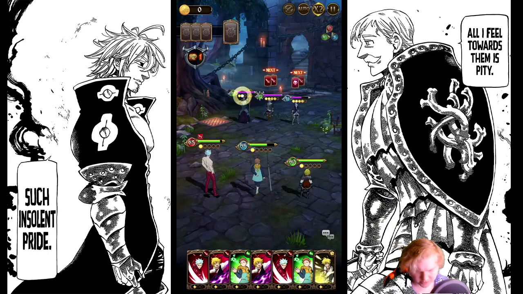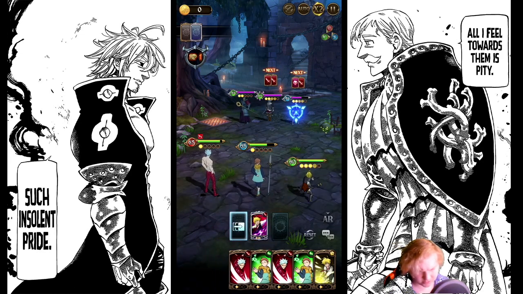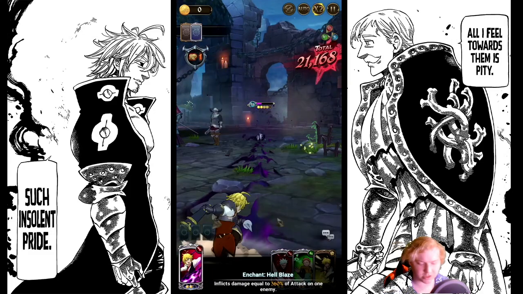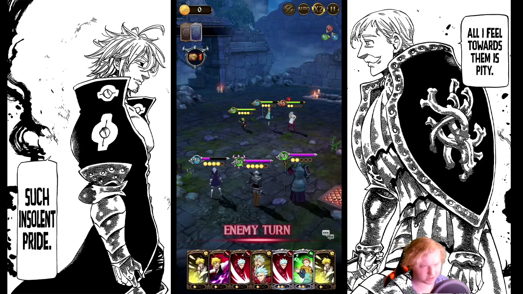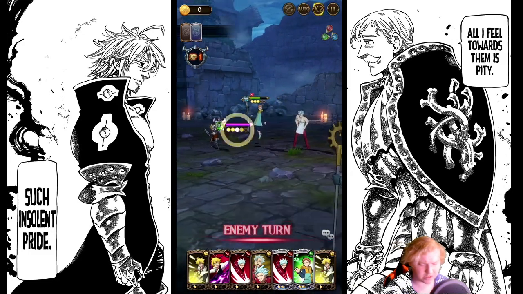Alright, so what we're going to do is go ahead and do this for Meliodas. This is going to do a buttload of damage. And then this won't kill, but it'll come close. Yeah, 21k. If that crit, it would have done like 30-something k. That would have been pretty close. So we're going to go ahead and take another set of hits here. King shouldn't die. He's going to come damn close, but he should not die.